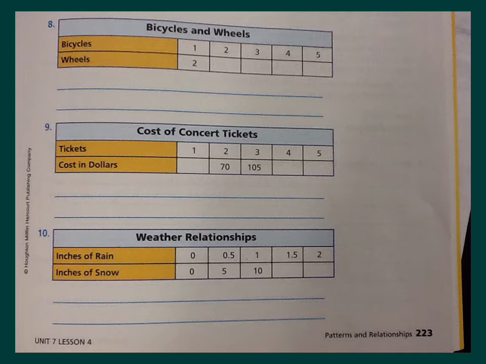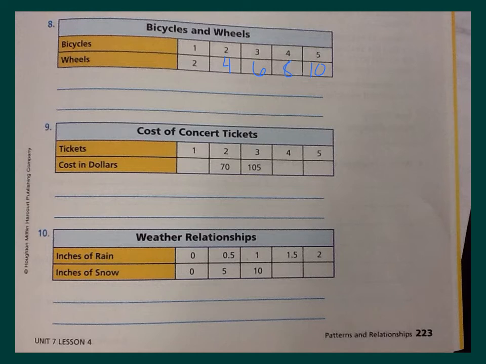So the first thing we want to be able to do is try to determine what the pattern will be for the second value that we're given. Now, the bicycle examples are quite simple. If I have 1 bicycle, I'll have 2 wheels, and therefore if I have 2 bicycles, I'm going to have 4 wheels, and 3 bicycles is going to give me 6, 8, and 10. That's pretty obvious. The second example is a bit more difficult.